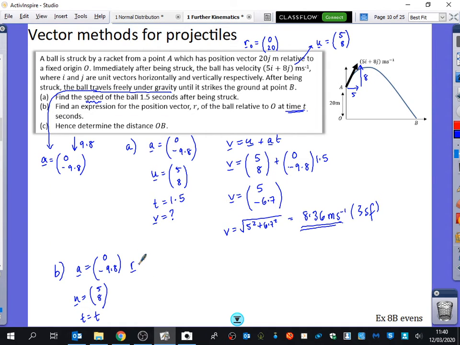We know usually if we had S, A, U, and T, S equals UT plus half A T squared. So we're going to say R equals, what's the difference? R equals R₀ plus UT plus half A T squared.